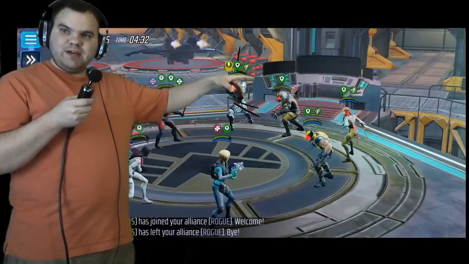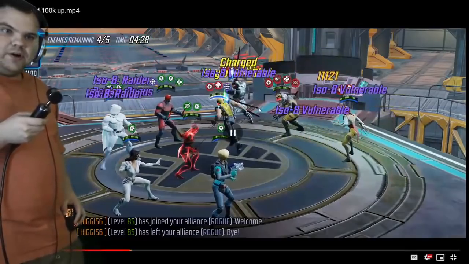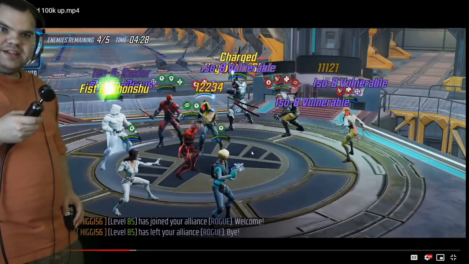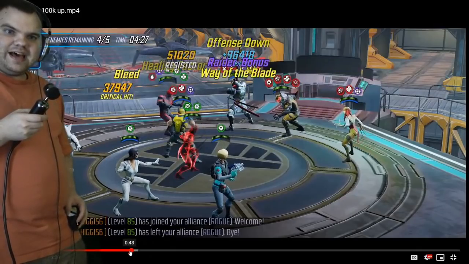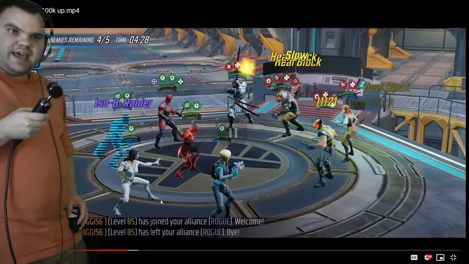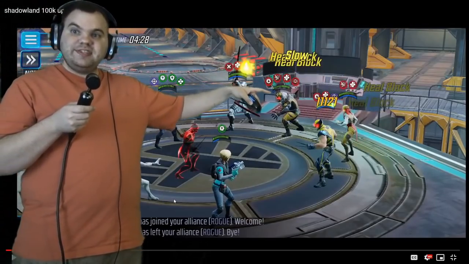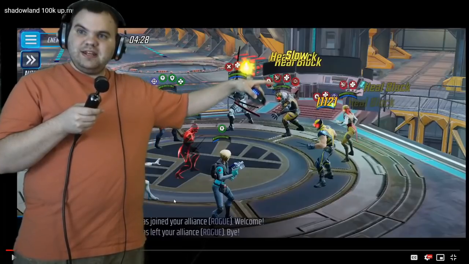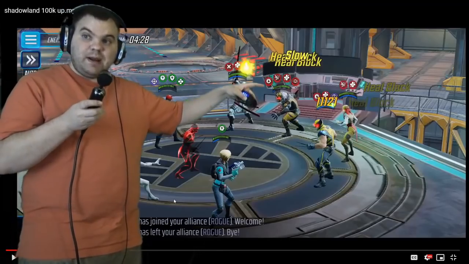So we're going to use the special there, call in White Tiger. That's going to give her bonus speed bar, pop off the ult, and this is the first part of the challenge of Shadowland versus Weapon X. You need to make sure that blind can land on characters. You can see I didn't get blind on Wolverine and Lady Deathstrike. That's going to be okay. It's going to make things more challenging, but I'm still able to win.